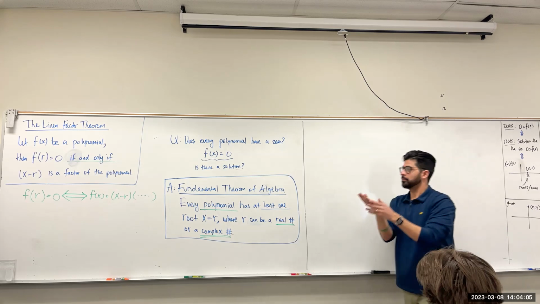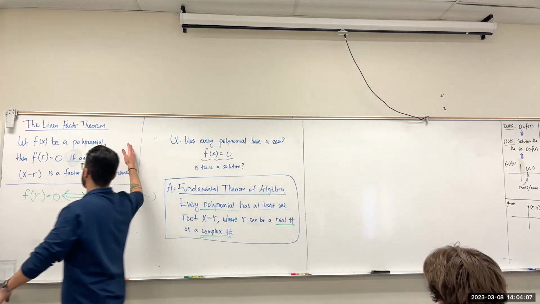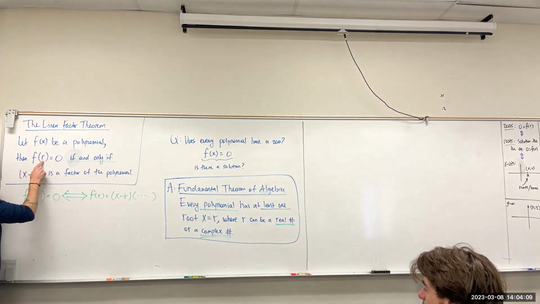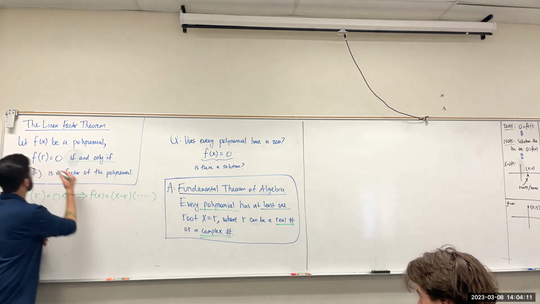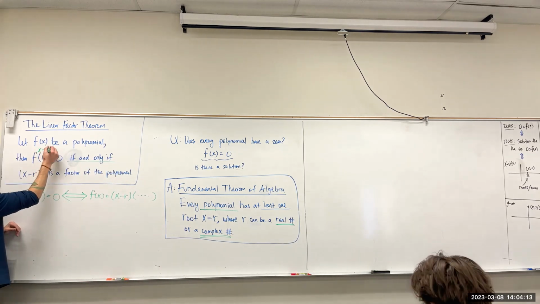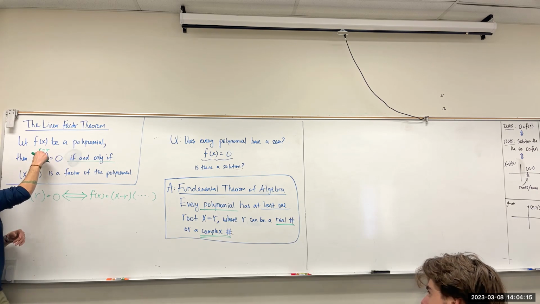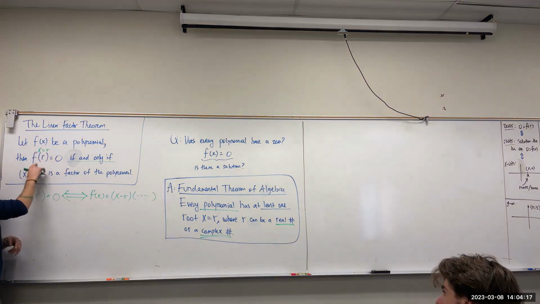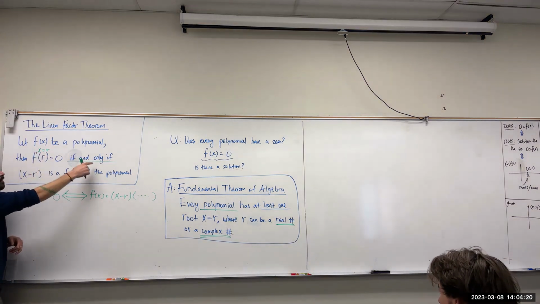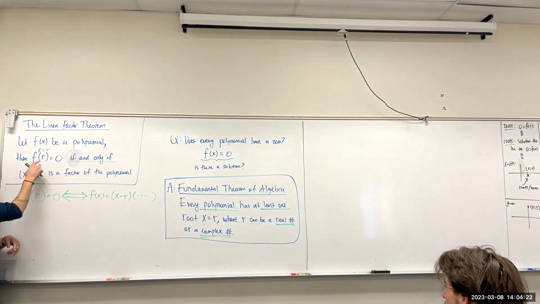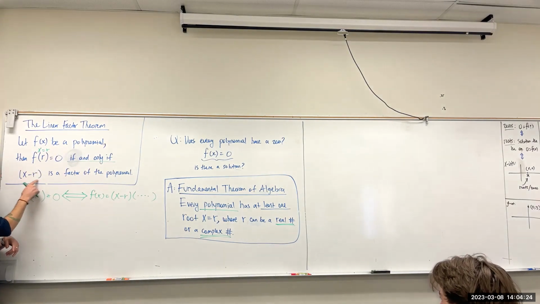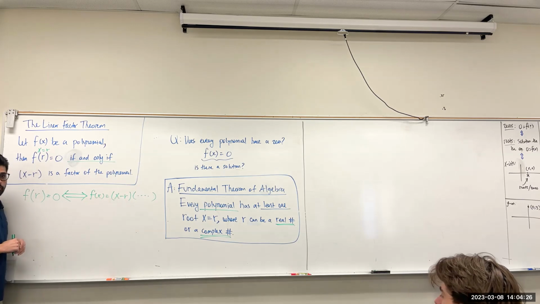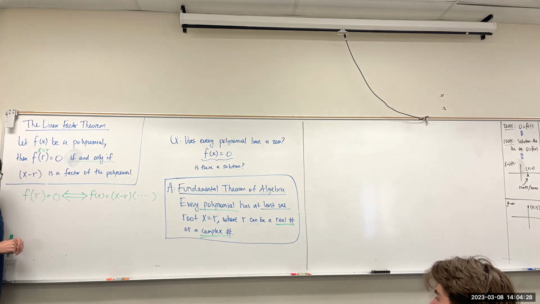It doesn't correspond to a real number on the x-axis. Okay? This theorem says, if x equaling r, if I plug that here, this is one of the zeros for this function, then we can conclude that this polynomial factors in such a way that x minus r is one of its factors.